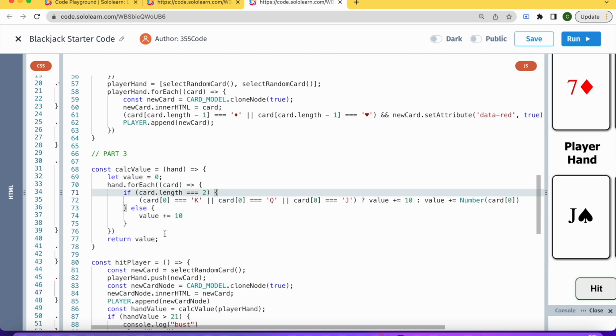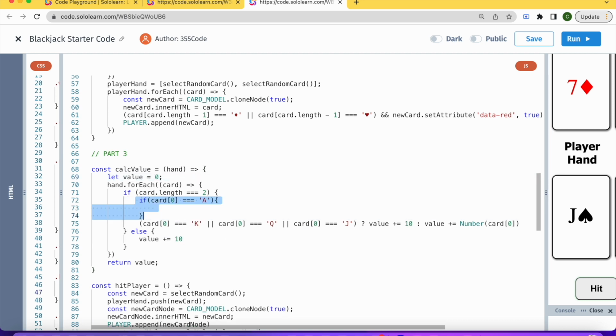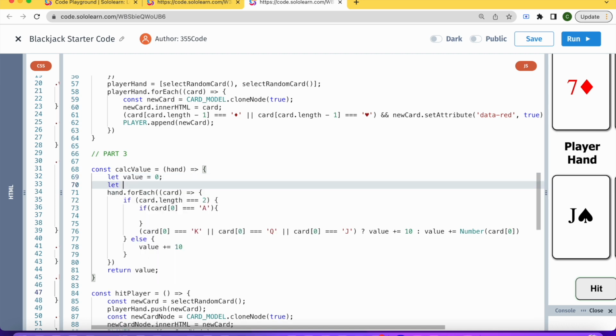You know what we're going to do? I do want that code that I wrote there before. Basically what we're going to do is have a variable here called has ace, and it's going to be Boolean.